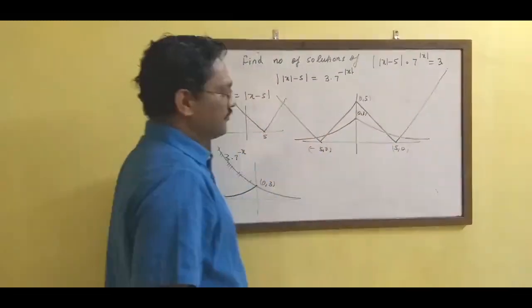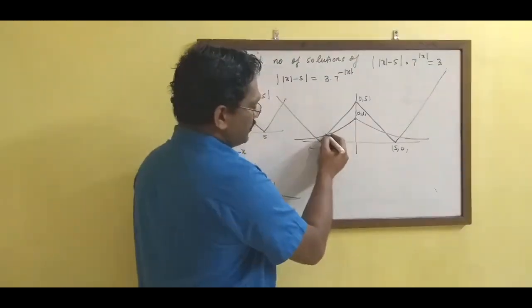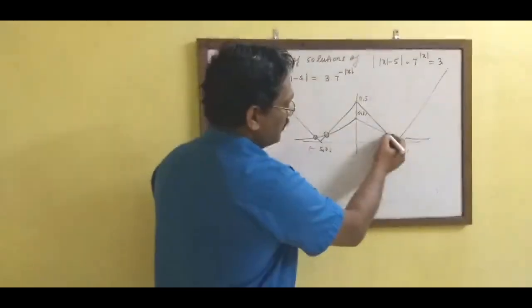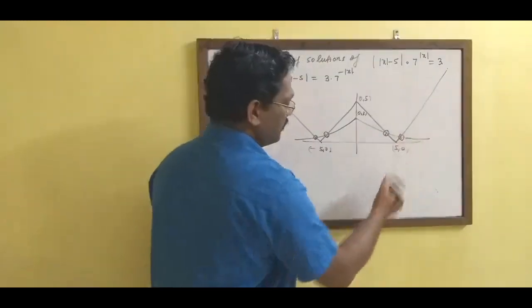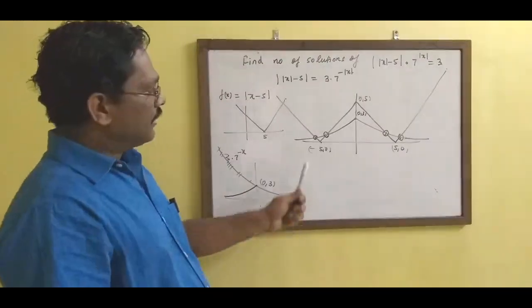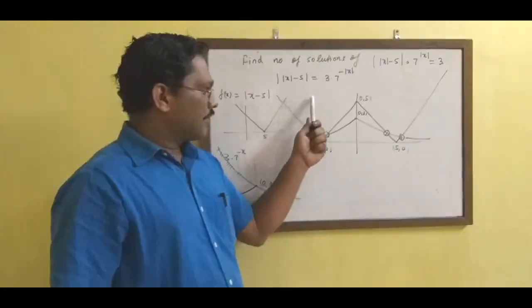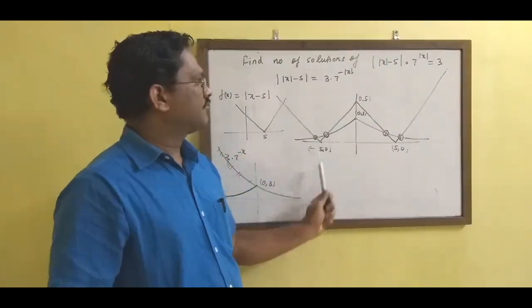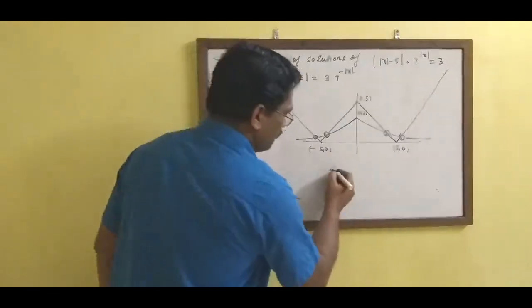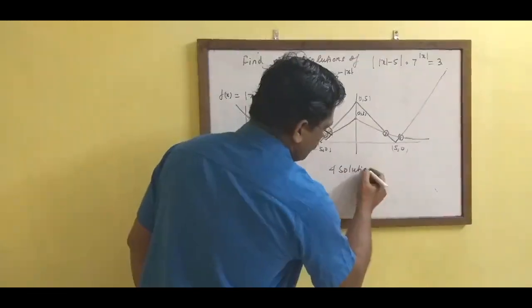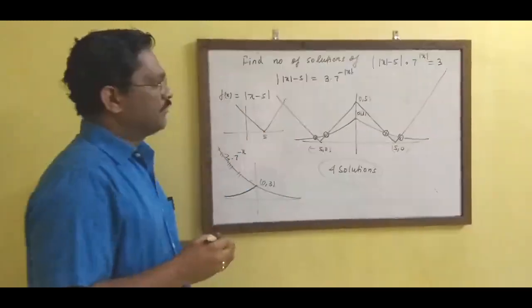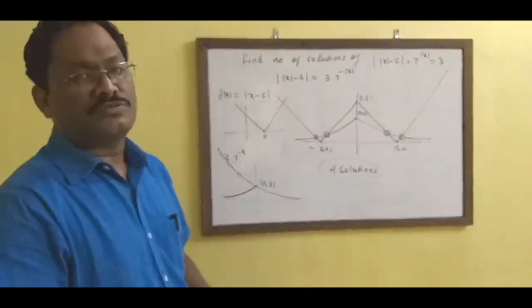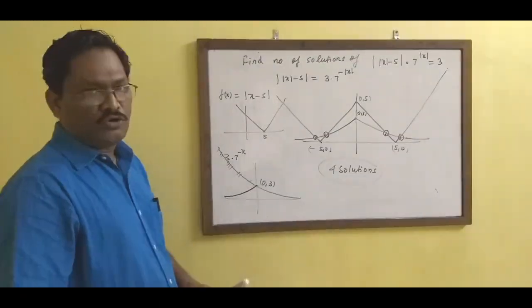Now, tell me how many intersections do the two graphs have? See, here you have one intersection, here you have one intersection, here you have one intersection, here another. So, one thing you mark, graphical method, we are getting the answer very fast. We can see that this equation has 4 solutions. So, if this has got 4 solutions, now if we try to solve this analytically, then definitely it would have been much more longer. Now, let us take one more example.